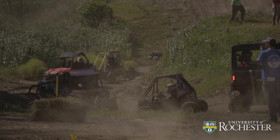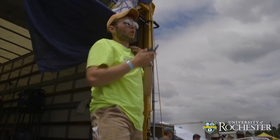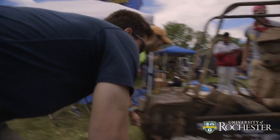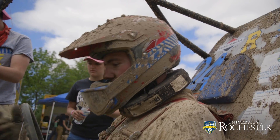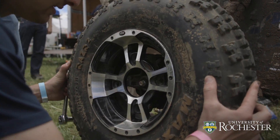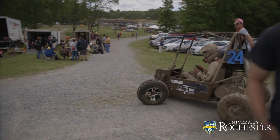We have spotters all throughout the spectator areas watching for any signs of issues with the car. We're getting towed in. It's a lot of ups and downs — you go in with certain expectations and hopes, you meet some and you don't. A couple of our guys noticed that our tire was a little low, so we pulled the car off and the tire was totally flat. We took it off, changed it quickly, cleaned off the number panels, and set the car back up.